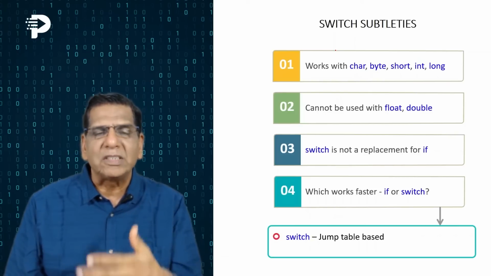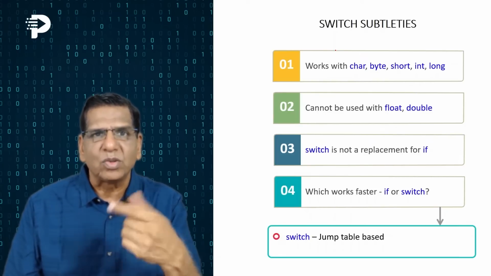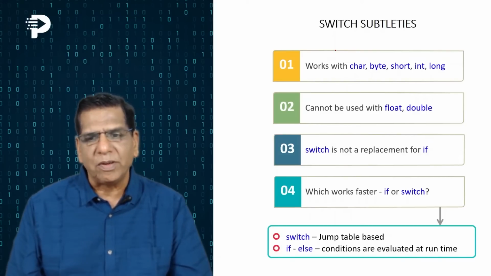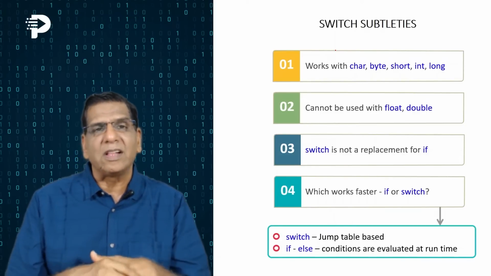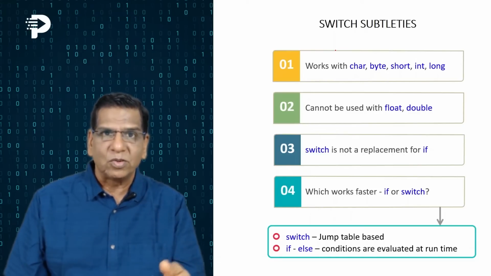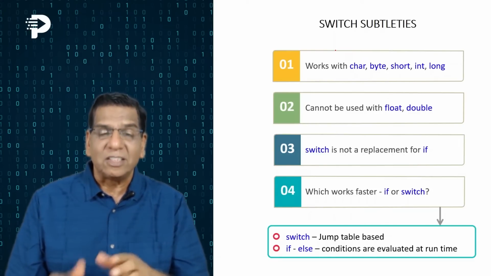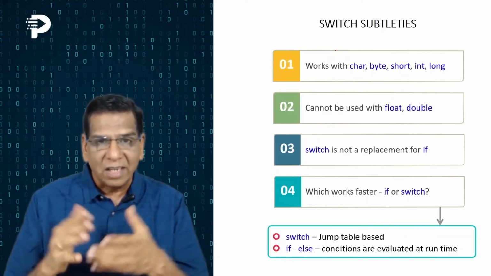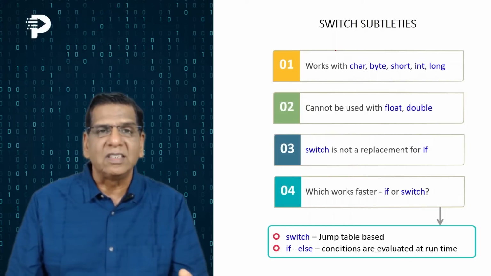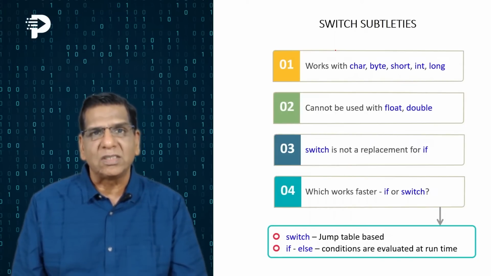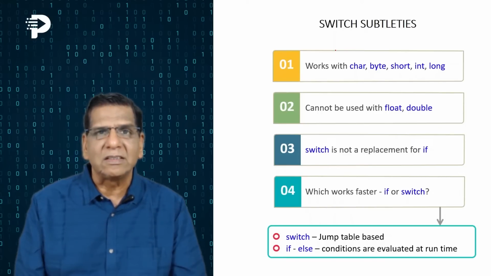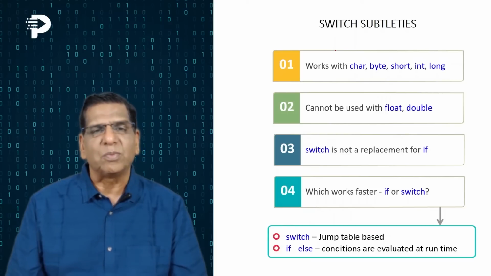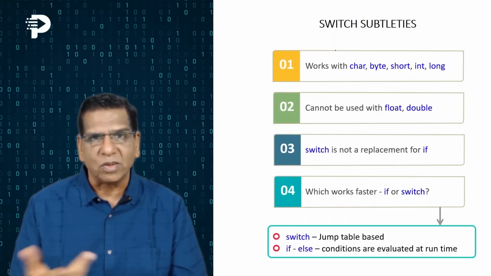Since it is jump table based, it is very easy to do what? Jump to that particular instruction during execution. As against that, if you make use of if and else, the conditions of if and else are evaluated at runtime. So time will be wasted in doing this. Especially if the big instructions are there, big conditions combined using and or operators. If that is what you have used, all these conditions would be evaluated at execution time. In that sense, you should always go for a switch because that's likely to run faster than corresponding if and else. Choice of course is yours.